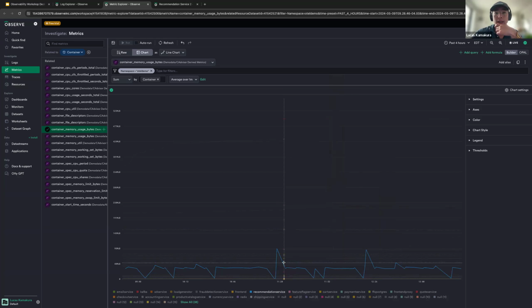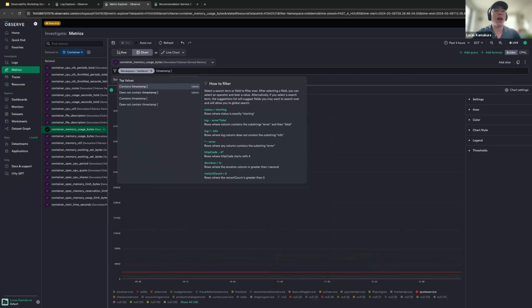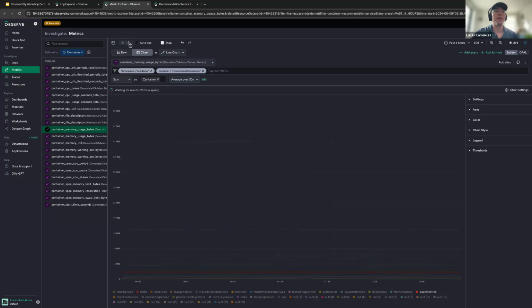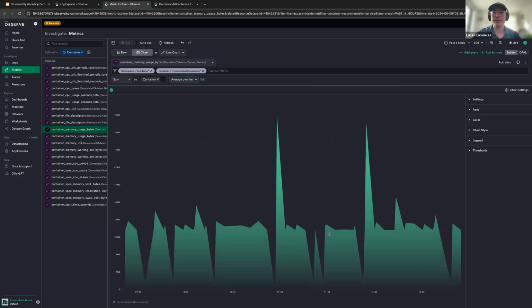We can click on the time series from our recommendation service. Might not be as easy as it looks. So let me just filter us out to recommendation service. There we go. That should make it a lot easier for us. There it is, right? It's looking a little squirrelier. You could have done this by clicking on the time series. There's just a lot of data there, so it becomes a little harder. We could just filter out a little bit more.